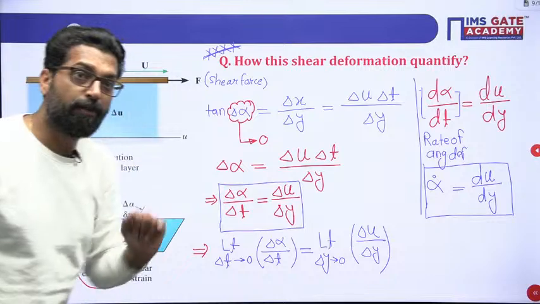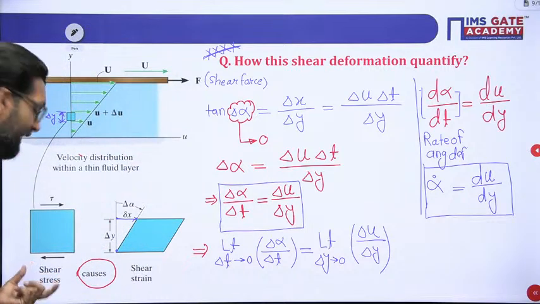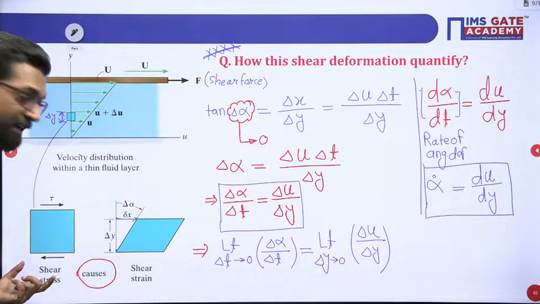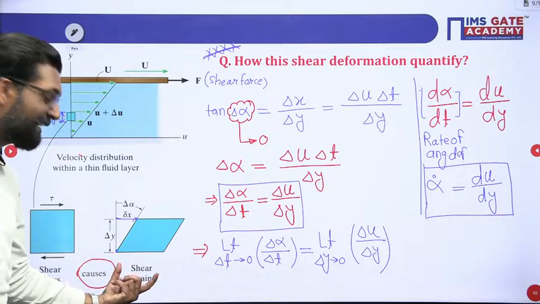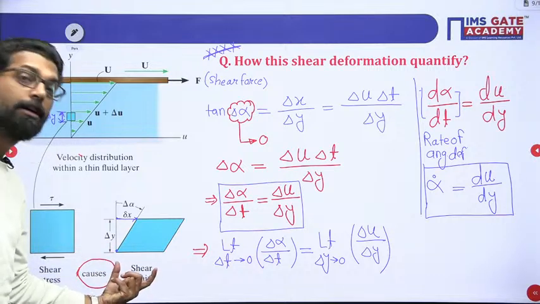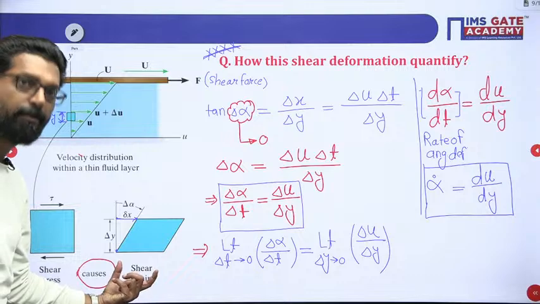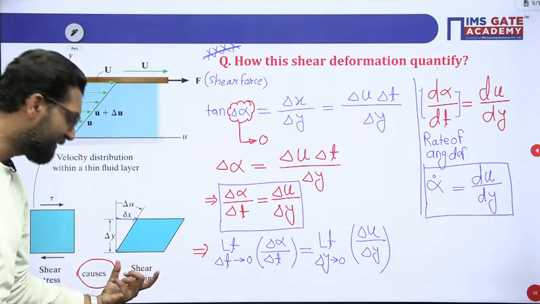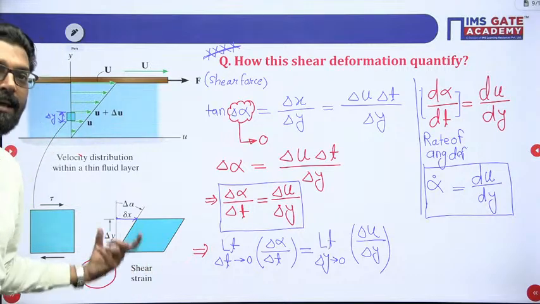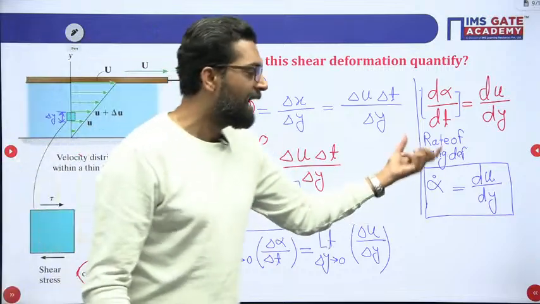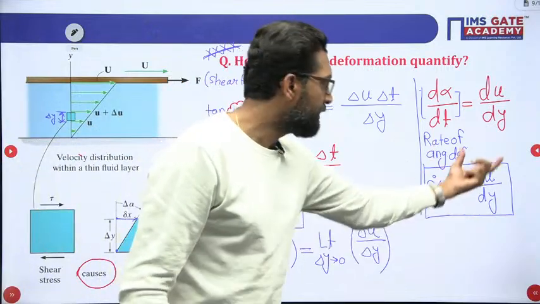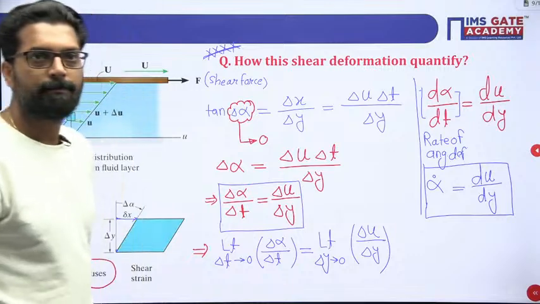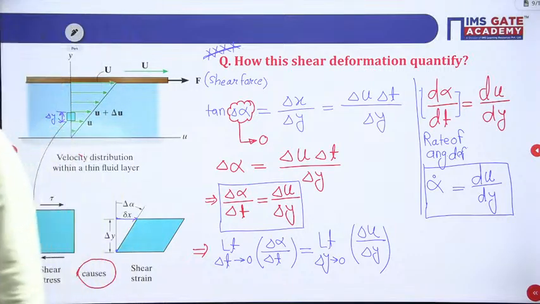So one thing is very important from this slide. You have to produce the shear stress. The cause of the shear stress is the shear strain, and in fluid mechanics we are taking a continuous deformation. So this is not a shear strain, this is a rate of shear strain, the rate of angular deformation, and that rate of angular deformation is your velocity gradient. Clear? Clear, beta?